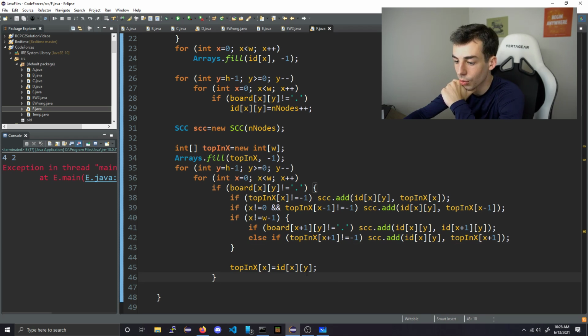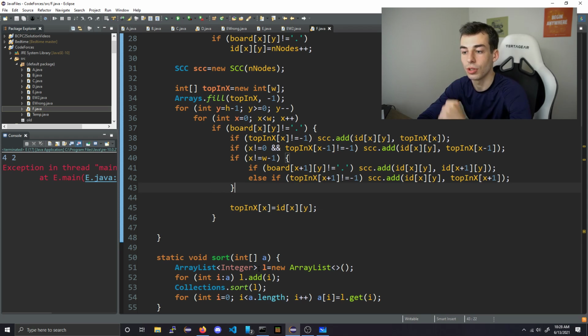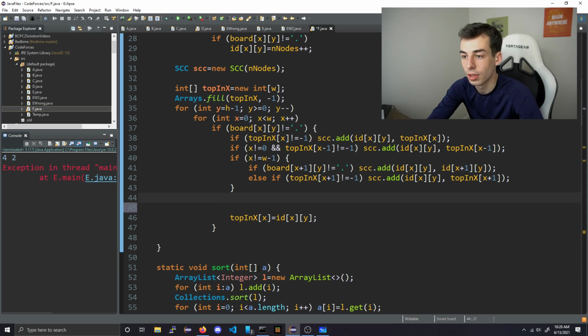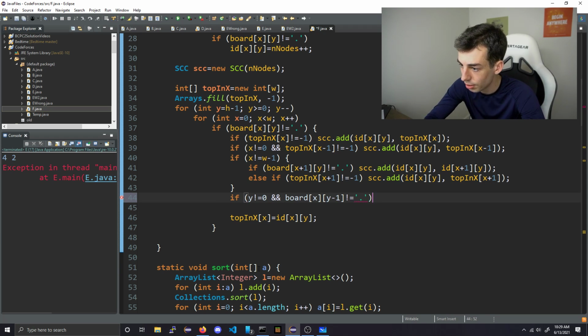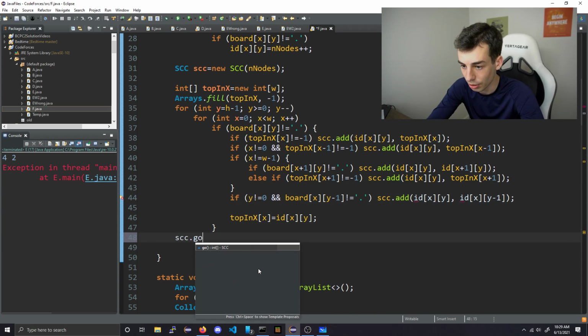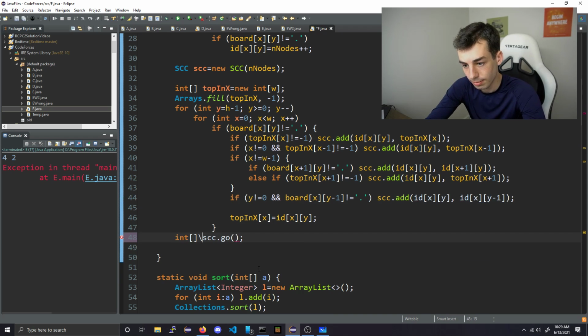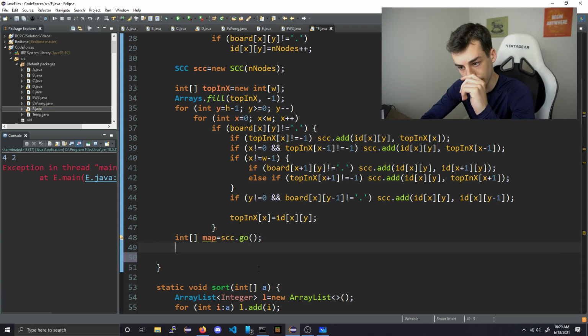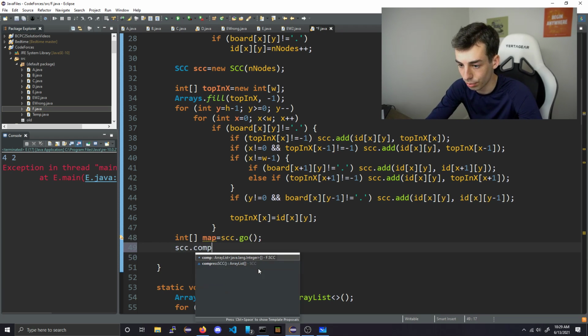Good. So now what do we do here? Then we update the top, and then we also need the thing above us. If y is not equal to 0, and board at x, y minus 1 is not equal to a period, then scc.add ID at x,y to ID at x, y minus 1. scc.go. scc.compress.